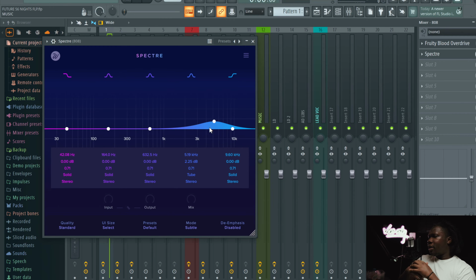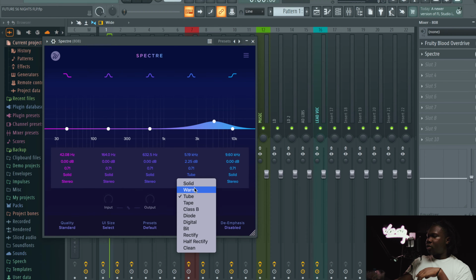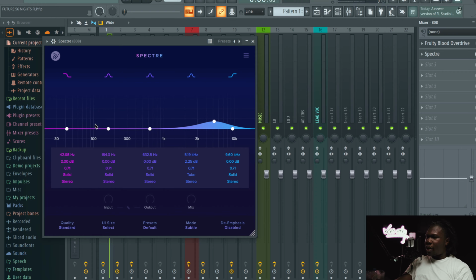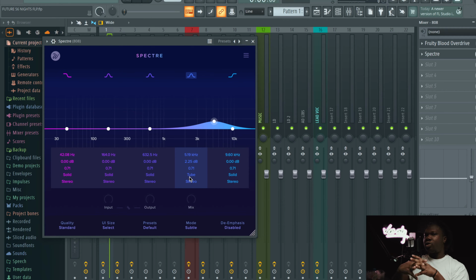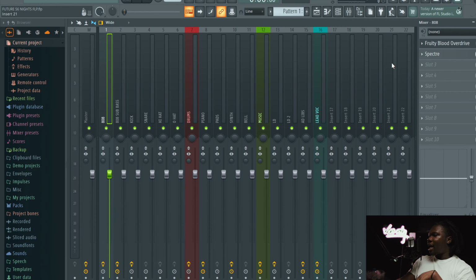So, I think another great thing to achieve that 56 Nights, that Future type of sound, that Metro Boomin big low end type of sound, is also using a plugin like Spectre on the 808 specifically, the shorter 808s, to get that boom, boom, and really bring out that upper harmonic. So the two modes are solid, which is SSL transistor based saturation, really good for bringing stuff up forward, like an 808. Maybe the bottom of the 808 feels good, but you're losing a little bit of that neck, the face, right? Using the solid or using the tube mode, which is like a Pinto tube, giving those odd order harmonics. That's how I would approach something like this.